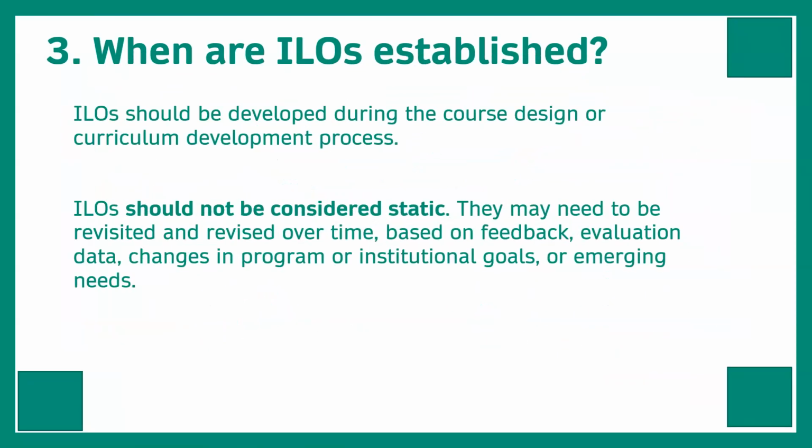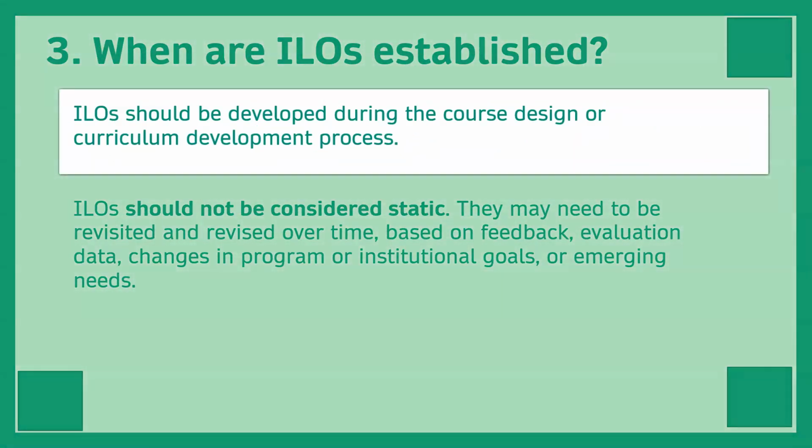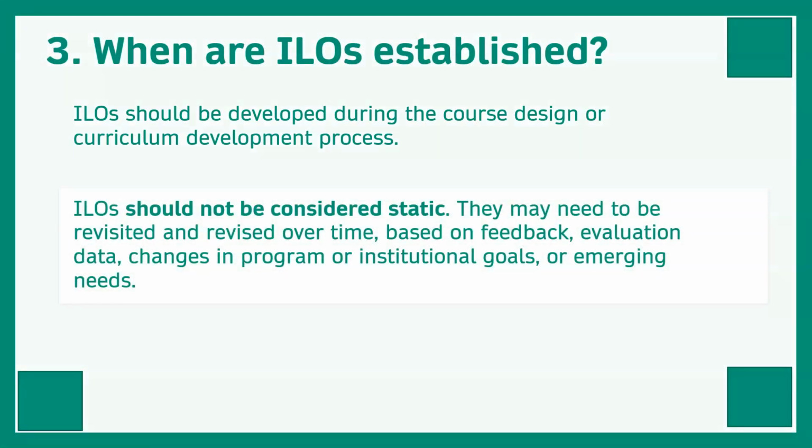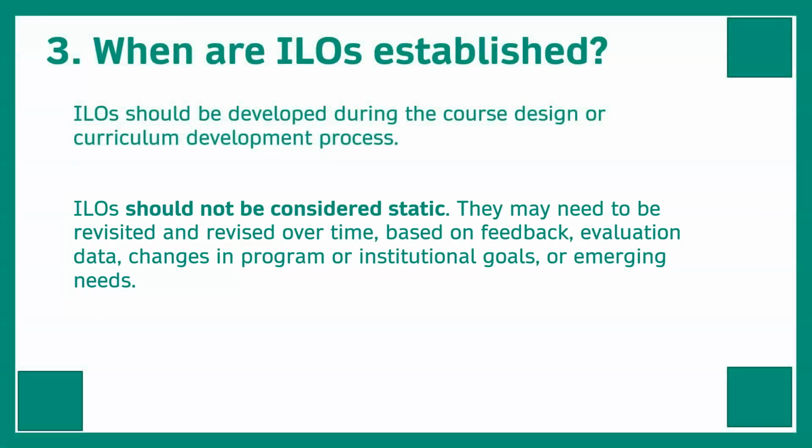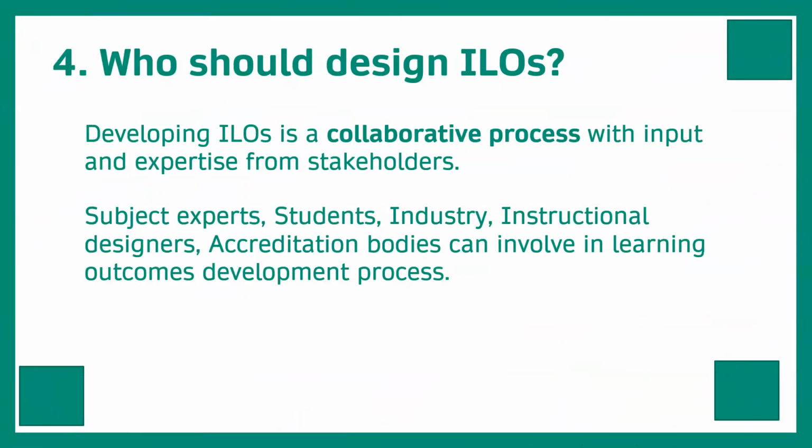When are the learning outcomes established? Learning outcomes should be developed during the early stages of the curriculum and course development process. Learning outcomes should not be considered static. They may need to be revisited and revised over time, based on feedback, evaluation data, changes in program or institutional goals, or emerging needs.